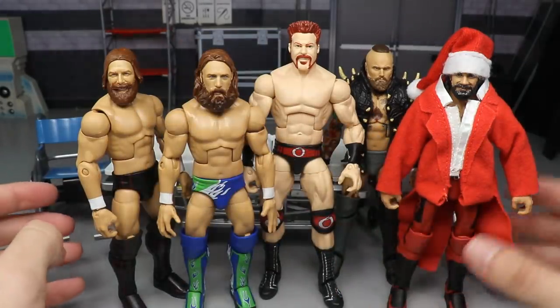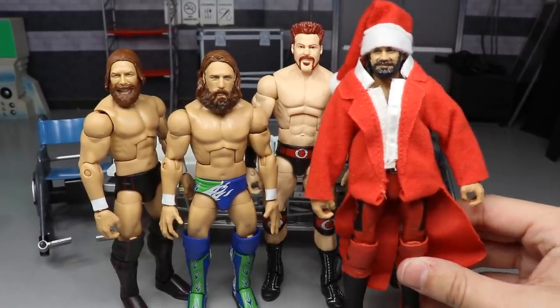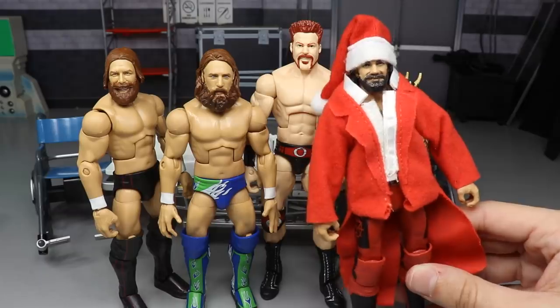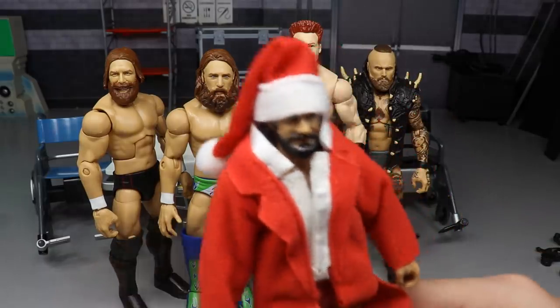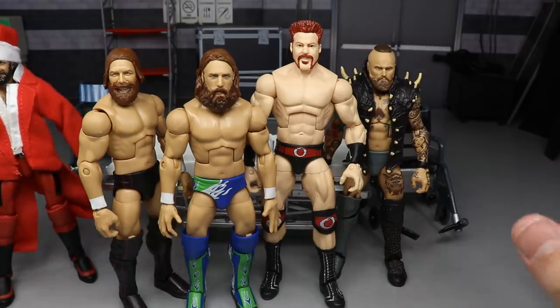But next up, you will see that we have Santa Rollins or Santa Claus or Seth Claus, whatever you want to call him. Here he is in all his glory with his jacket and his pants and his Santa hat and his belt. He's looking pretty good. Again, shout out to AFW for that idea. And I like this. He's going to be teaming up with Santa Claus in the Santa videos. We'll have Seth Rollins with his Santa hat, and he'll team up with Santa Braun or Santa Claus. I call him Santa. It's not even a Braun figure to me.